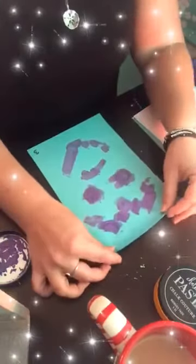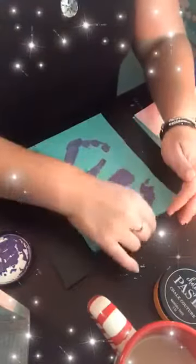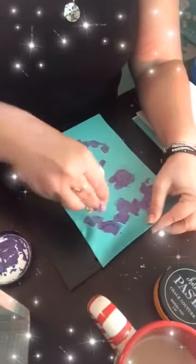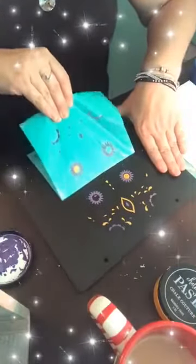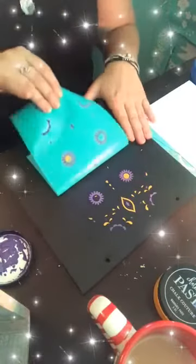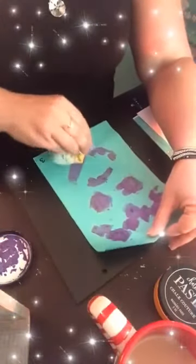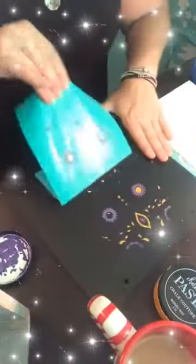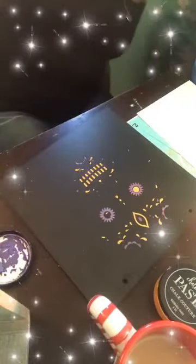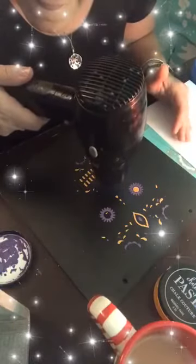Why is this doing this? I'm gonna get frustrated. Maybe it dried up too quick. My fan's on. That's exactly what it is. I'm gonna have to turn my fan off so we can do this quicker. It's drying up too quick. It pulled the yellow off. Oh, this is not my morning. All right. We'll go back and fix the eye. Yeah, I know.